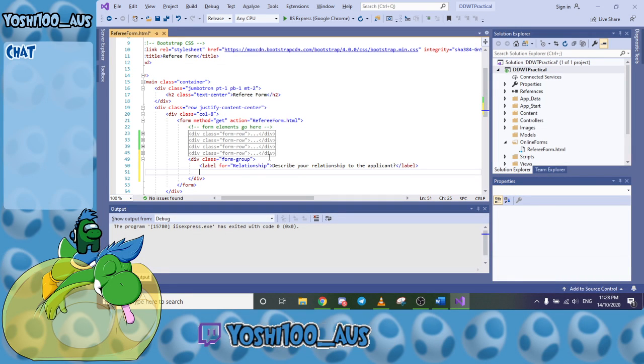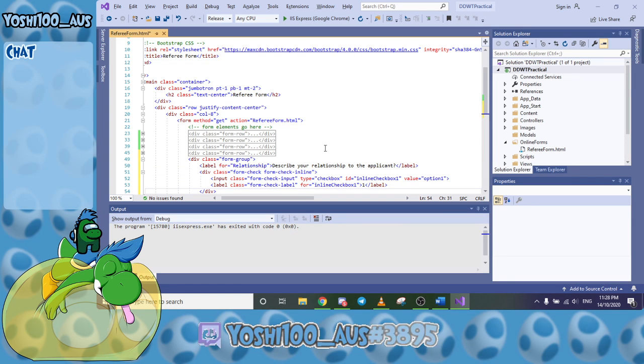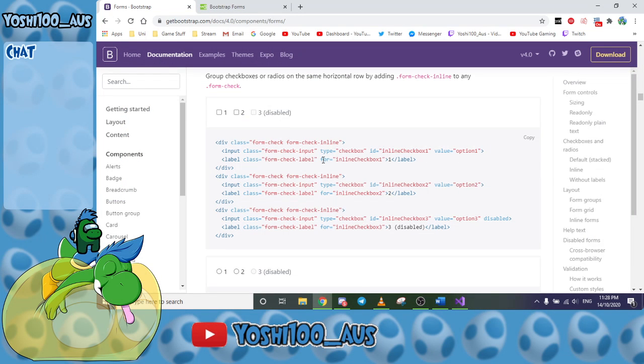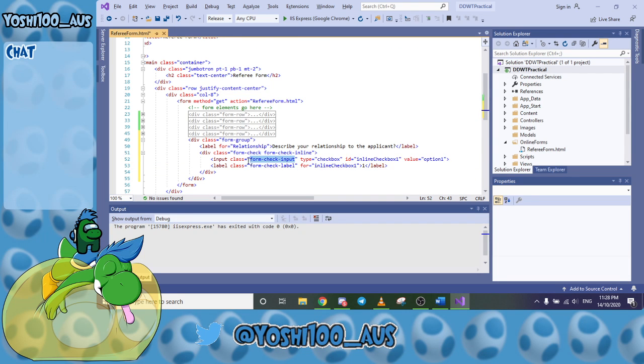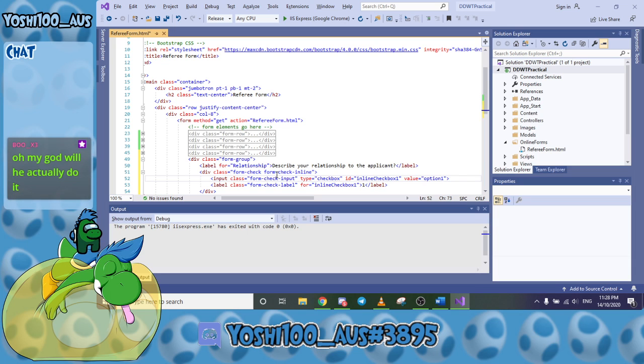Let's see here. Wait, hold on. So we're just taking from this. We're using div class form-check-inline. Input class is form-check-input, label, type checkbox. So these are all the same, right? Okay, let's have a look and break this down. The type of input is a form check. So that's the check mark. Oh, the checkbox rather. Type is checkbox. Wait, hold on. What if we didn't? I'm guessing checkbox type just goes under the class form-check-input.